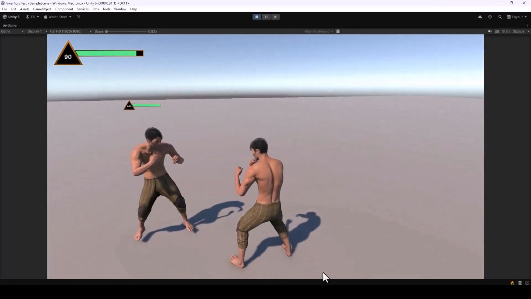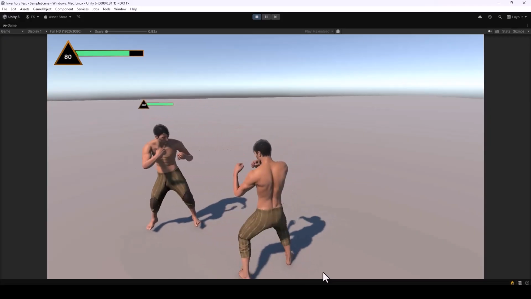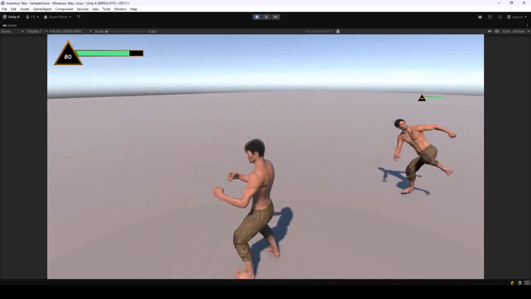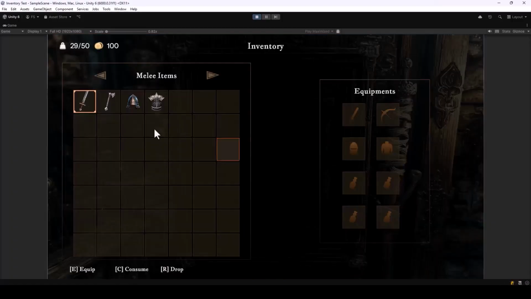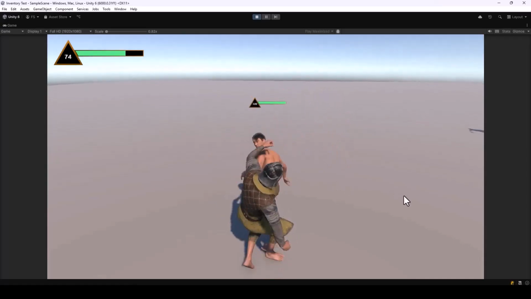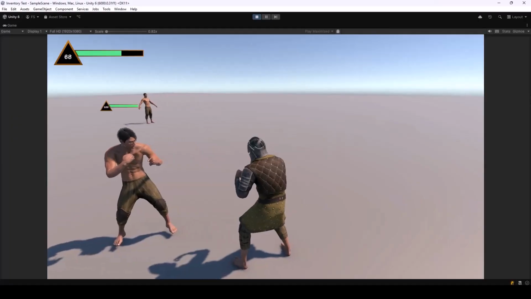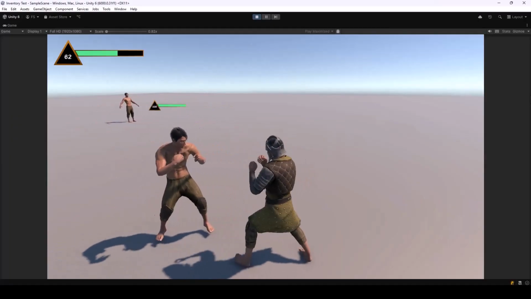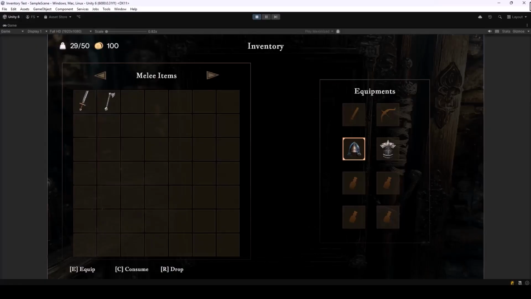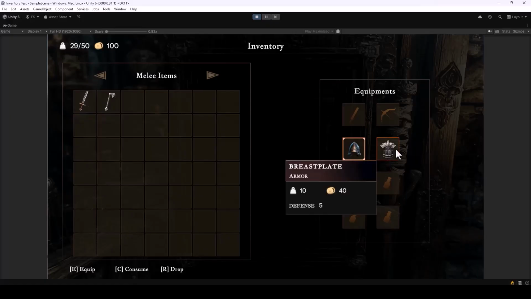So by default, you can see that the damage inflicted from a kick is 10. Okay, so if I equip some armor, then the damage inflicted should be lesser than that. So now you can see that the damage inflicted is 6. Previously, when no armor was equipped, the damage was 10, but now the damage is reduced to 6 due to the armors. The damage reduction will be based on the defense stat of all the armor equipped. We'll look at how we can modify the damage calculation later.